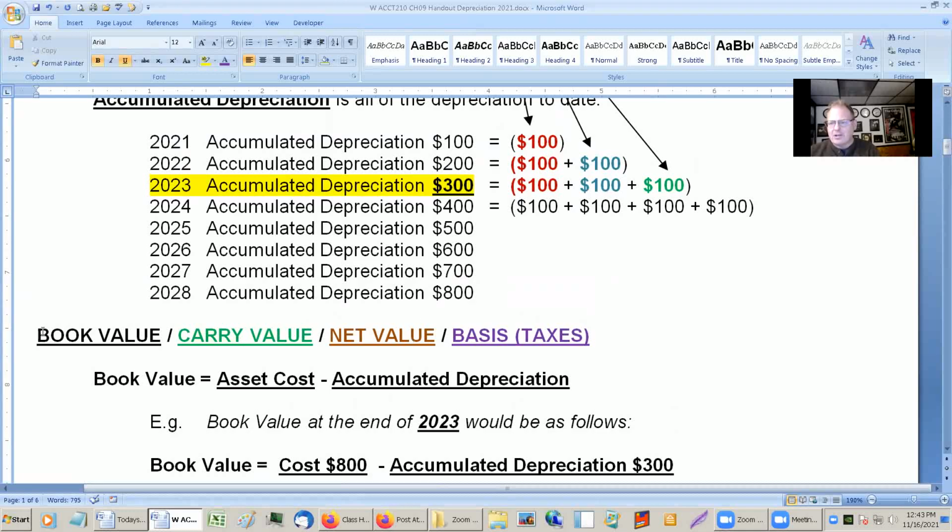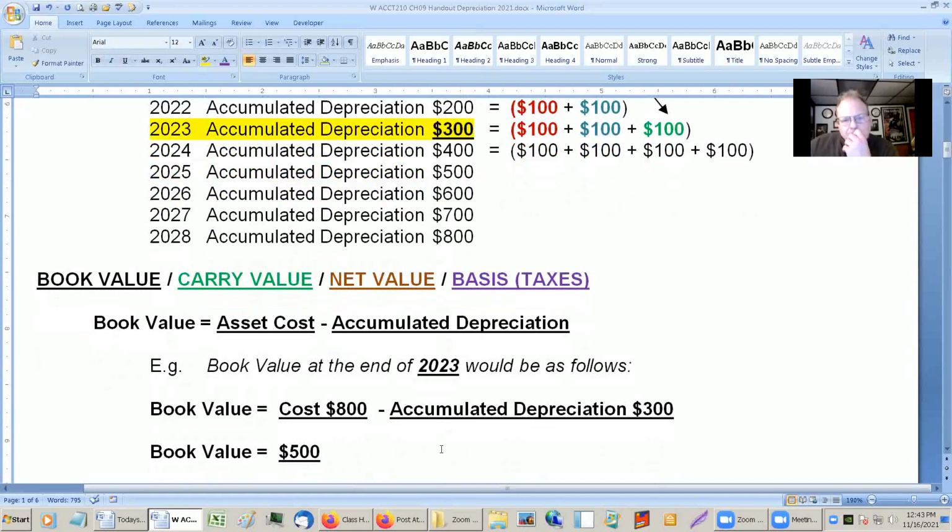Book value is one we're going to be using. I think that's one the book uses, but carry value is used. These two are probably used the most, and they're pretty much interchangeable. These are used less frequently, and this one is only used for taxes for the most part. So in taxes, I call it the basis, what's on your books for. Okay.